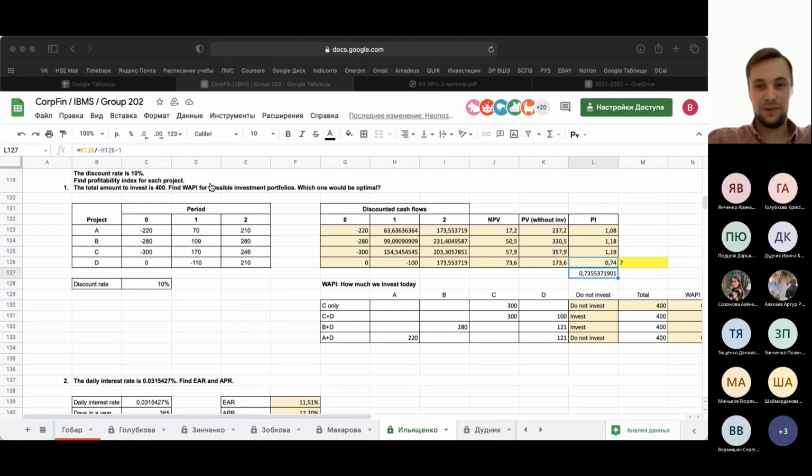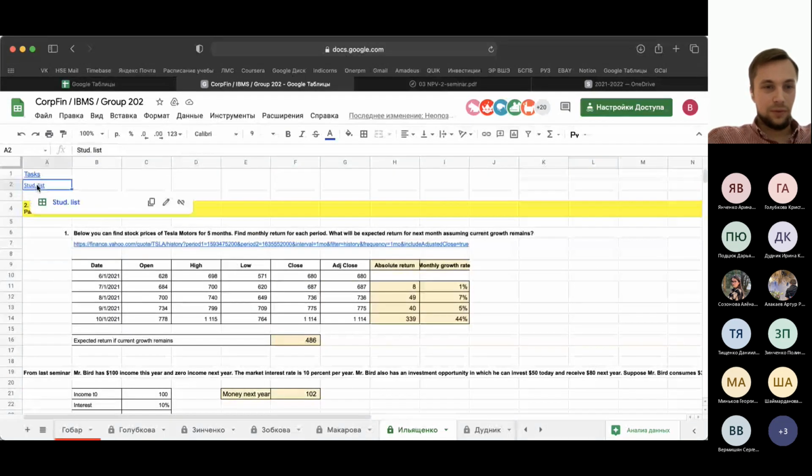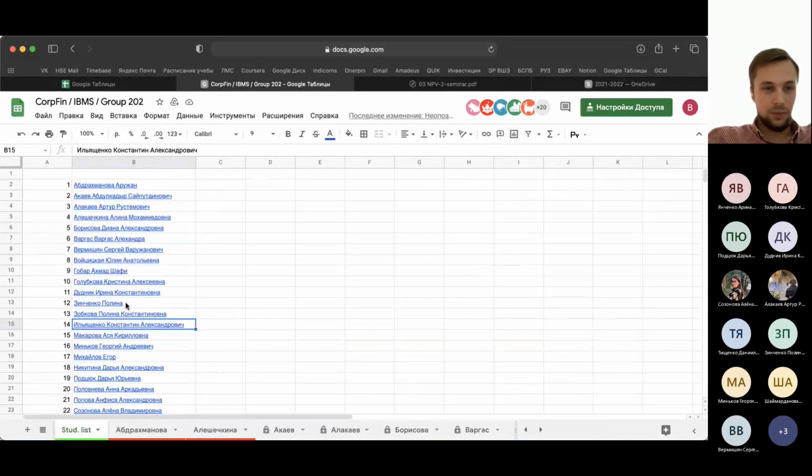Actually, for example, if we're talking about pluses, one answer at the seminar is okay for a plus. So there is no need to answer all the tasks. But actually, sometimes when only one student wants to answer, I talk with one student. Yes, but actually, I encourage all students to participate.